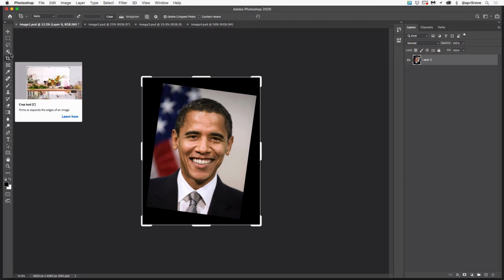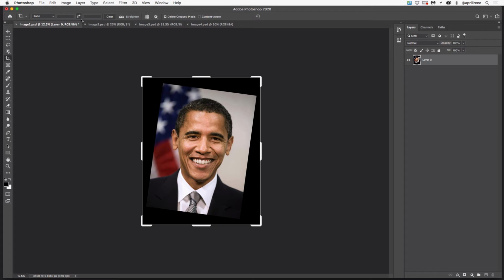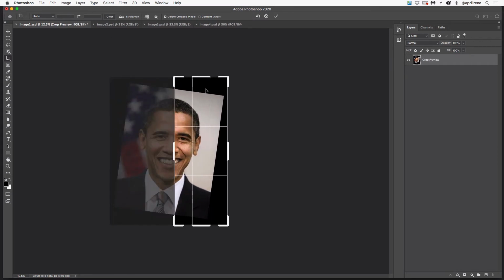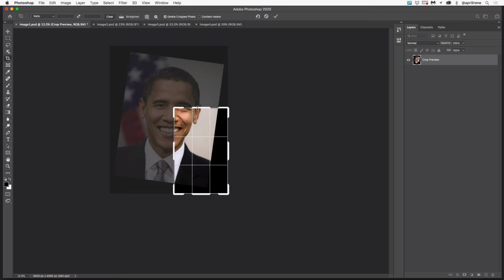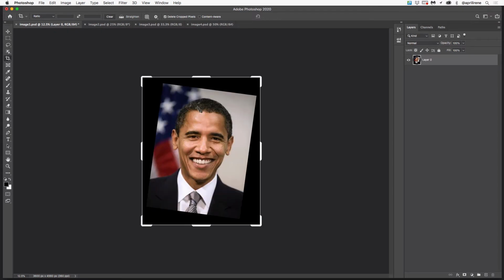And when I choose that tool, I can look in my options bar. So options bar, this darker menu at the top. And I'm going to start with this drop down menu here. I have ratio. If I drop that down, I can see some different options that we'll talk about in just a second. When it's set to ratio and these two boxes are empty, that means I can hover out on this crop box and I can crop it to any size that I want. I'm going to go ahead and hit escape to get that back out.